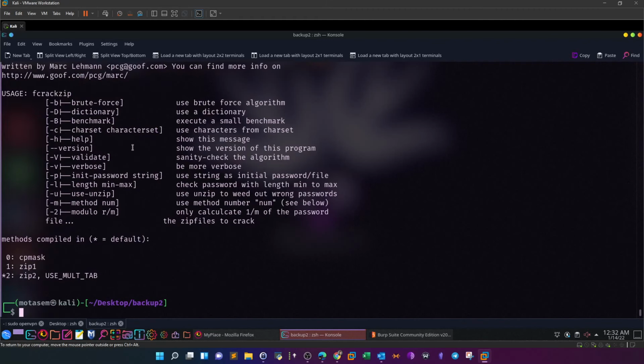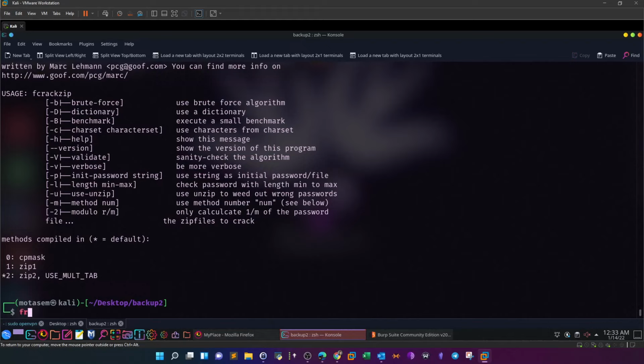Let's take a look at the help menu. Here we can use unzip at the same time. Here is the method, dictionary to provide a word list, and we have here the benchmark. We're going to use this option: use string as initial password.